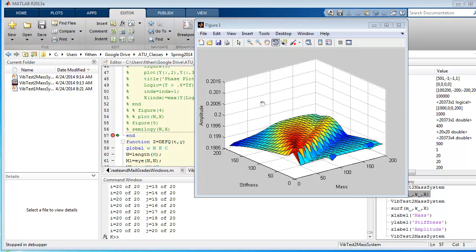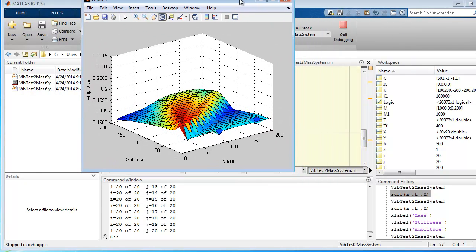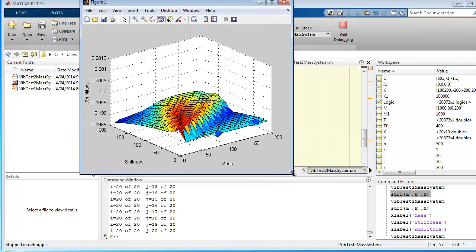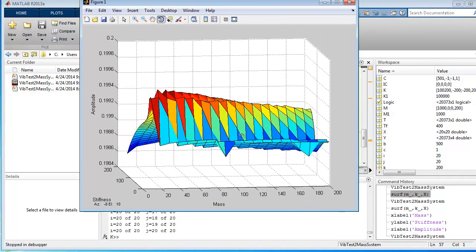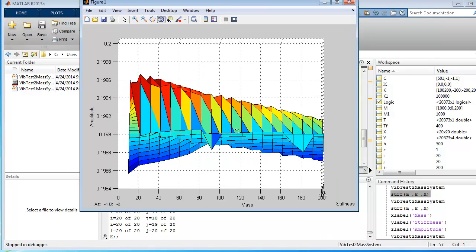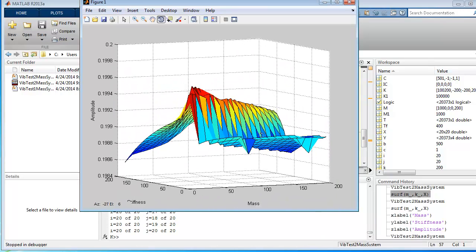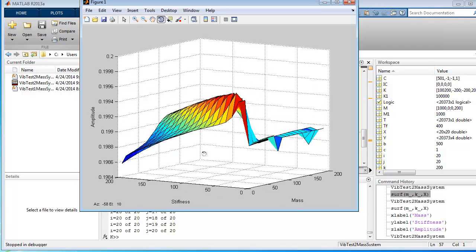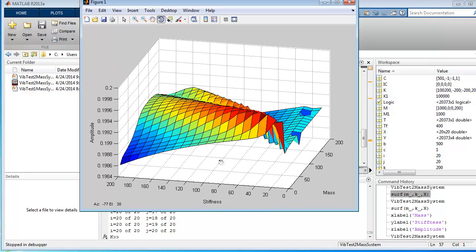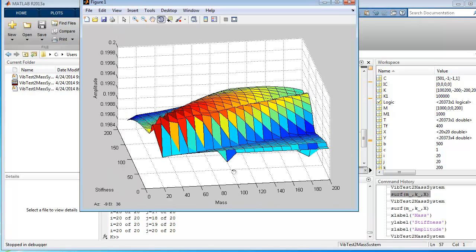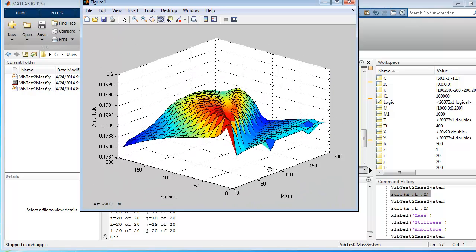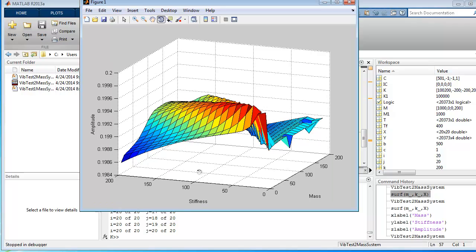Alright, after running through that sequence, which took quite some time, these are the results I obtained. For some reason there are two lower spikes, but there's a very low spike right back here, which seems to decline around the mass of 10 and the stiffness tending to increase.